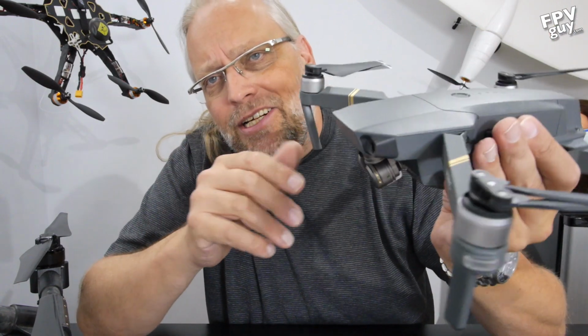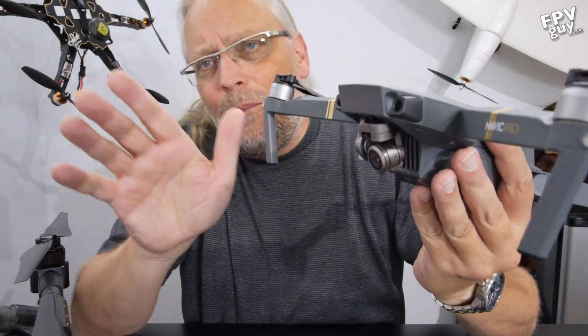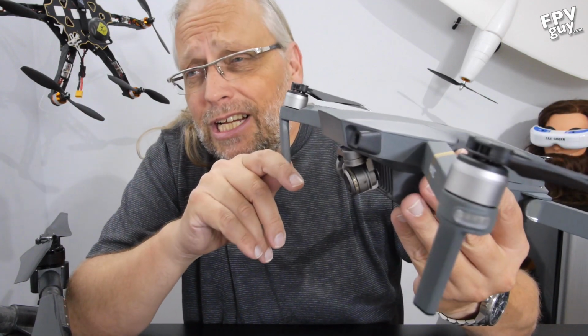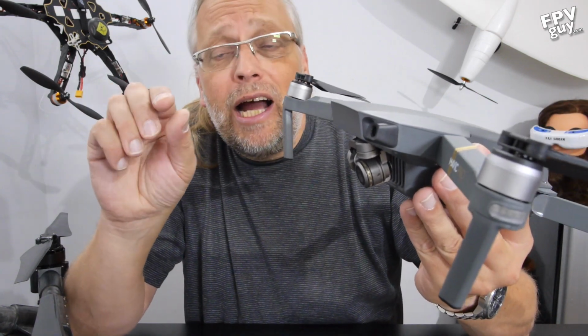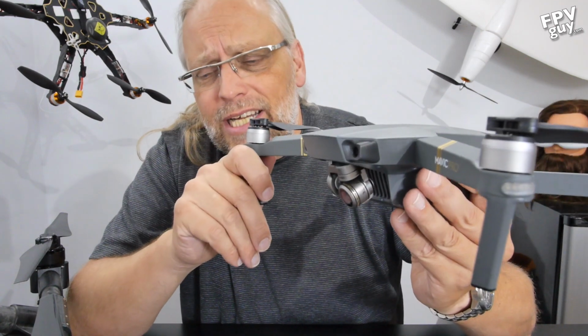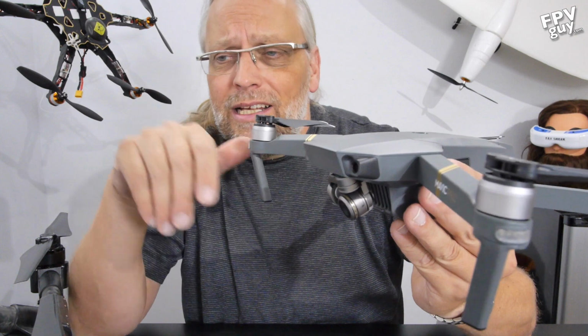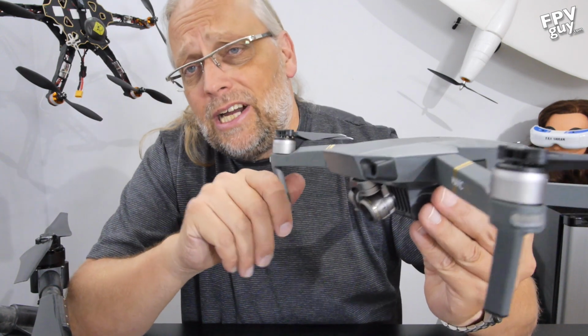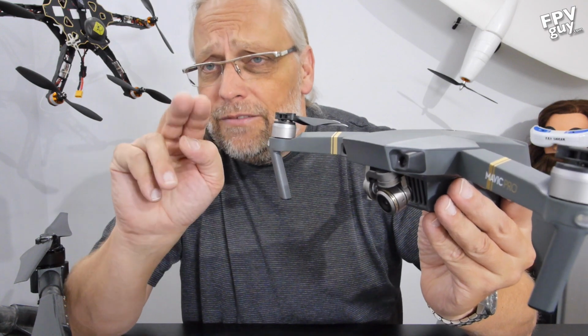The real question here is where is this compared to? We know it's not an Inspire. However, I gotta tell you, it's only this much shy of the video quality of a P4. Earlier this year, I did some testing and I found that the X-Star Premium actually had an edge on the DJI Phantom 4 in video quality.